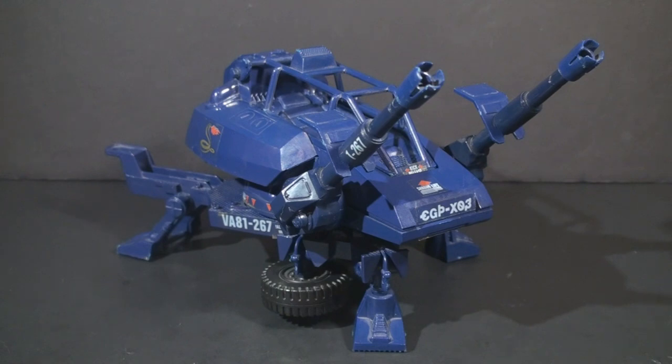Before we delve too much into the features, let's take a note of the color. The ASP is in the classic Cobra blue. This is the color... Okay, hang on. I just need something. Hold on.